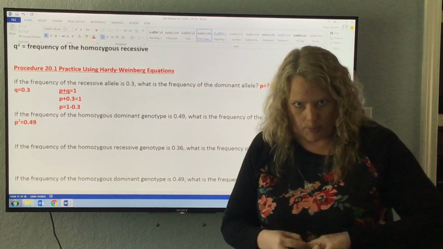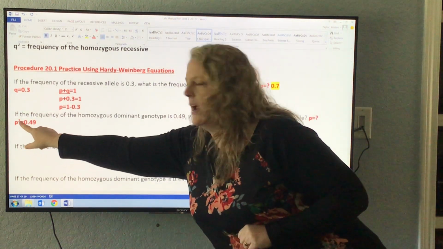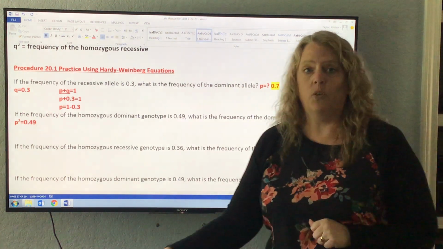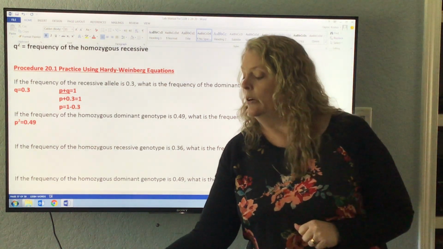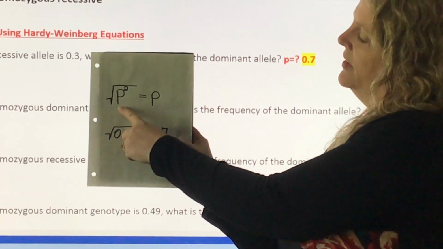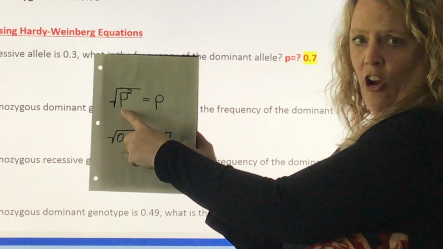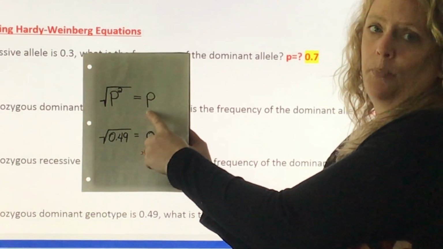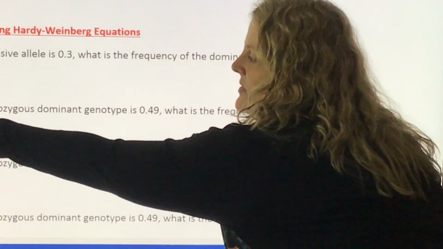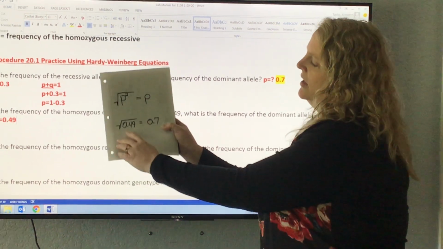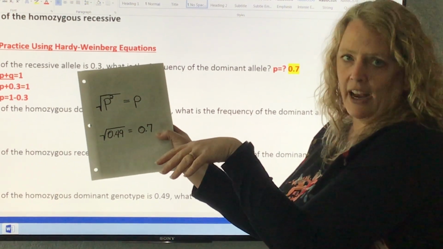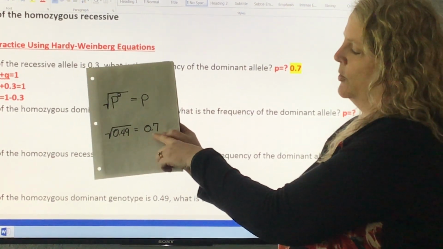Okay, for the math savvy people, how do we go from P squared to just the individual value of P? You will solve for the, hopefully you just said that in your head, the square root. If you find the square root of P squared, that will solve for the individual value of P. So basically, you're going to plug in your P squared, which is 0.49, then you would do the square root of 0.49. You plug that into your calculator, and the square root of 0.49 would be 0.7.